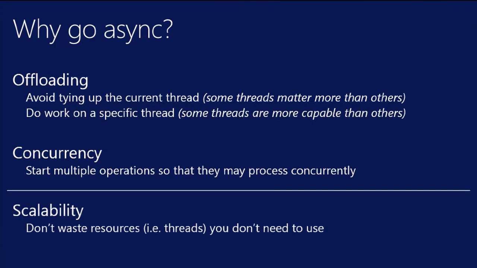And so if I want to do multiple things, I need some of these async constructs to actually pull that off. And the other reason to go async, and we're putting this line here to distinguish, you'll see why in a sec, is scalability. And scalability is about not wasting resources, right? And one of those resources that you want to conserve is threads. So let's say you're on a server and you want to handle as many requests as possible, thousands of requests per server. If you want to do that well, you better make sure that you're conserving all the resources that could become bottlenecks. One of them is the memory and the thread switching cost associated with having a lot of threads running on the machine.